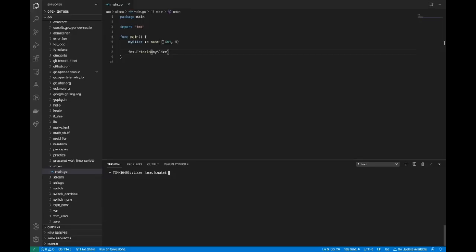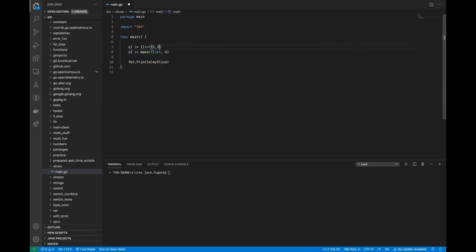Previously, in another video, we talked about using the make command to create a slice. Now let's use that same concept and show you how you can copy from one slice to another. So let's create a slice. In fact, let's just make this S1, and we'll make this slice 2 or S2.